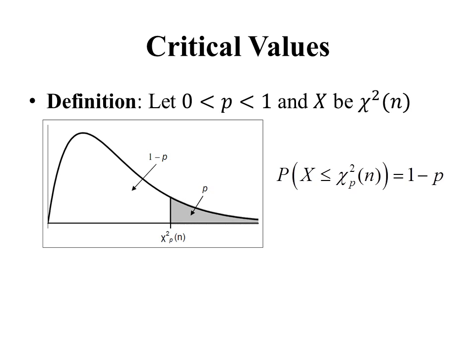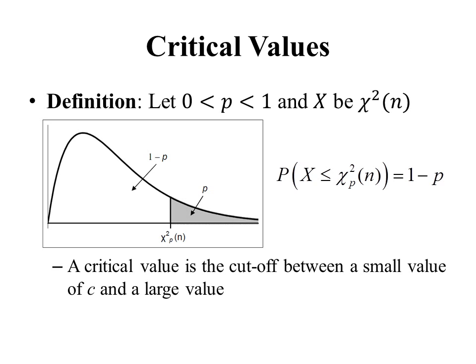Okay. Now, like with other types of distributions, we have critical values. And with chi-squared distribution, we have critical values that are denoted by this, chi-squared sub p of n. And here's kind of a formal definition of a chi-squared value. But kind of informally, what's going on here, chi-squared is a number such that the area underneath the density curve to the right is equal to p, and the area to the left is 1 minus p. That's the basic idea behind a critical value.